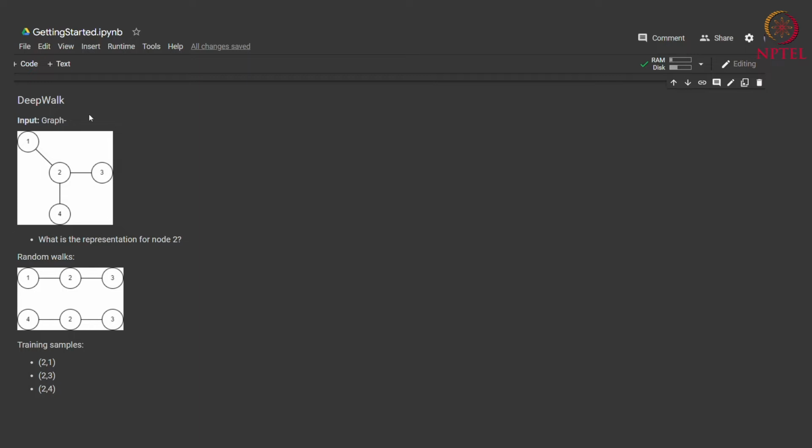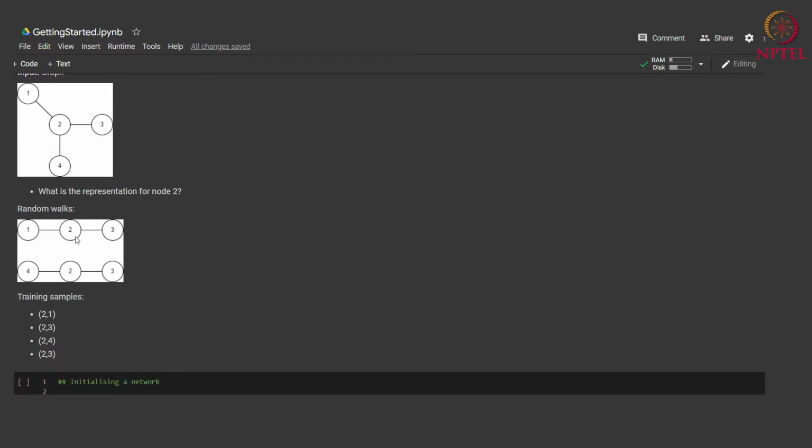Suppose this is the graph that we are considering, and we want to find out the representation for the node 2. In this case, we'll create random walks for this particular graph. So we have these two random walks where 2 is coming in between of the walks. And similar to word2vec, we create training samples such that the X part of the training samples, the input, is our target node for which we want the representation, and the Y part are basically the neighboring nodes based on the window size that we want.